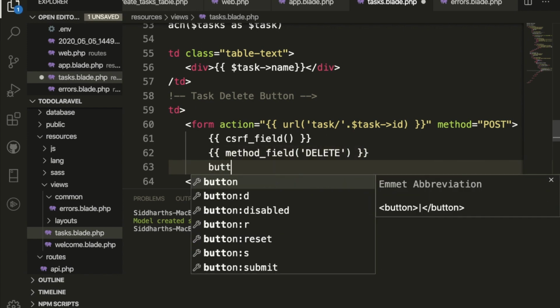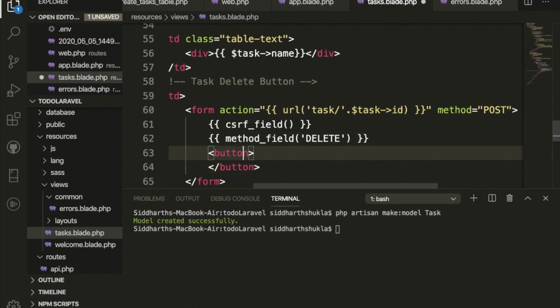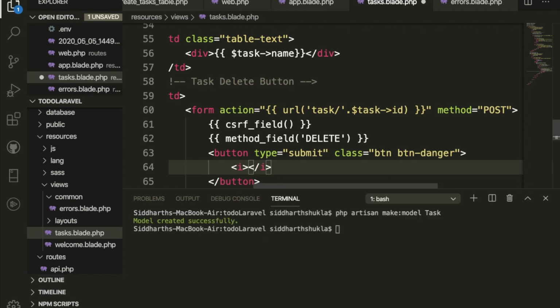Then I am going to use an i tag with the fa icon again, fa fa-btn, and one class for delete, fa-trash. Now I am going to write Delete here.